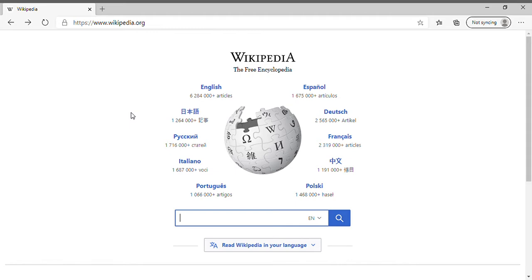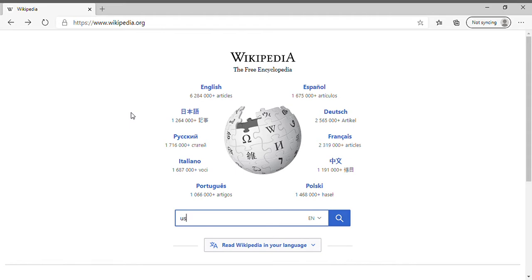Today we're going to cover redirects. That's when you have a page that kind of belongs to another page, but you're using a different name. I'll give you an example.